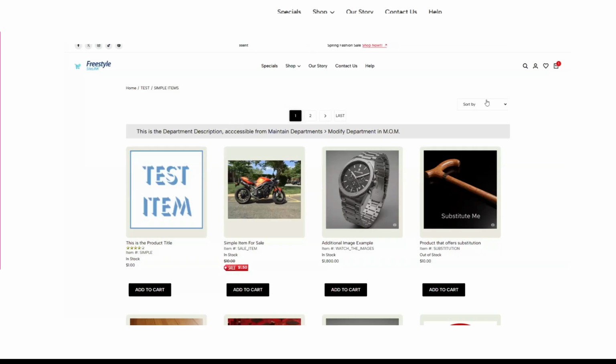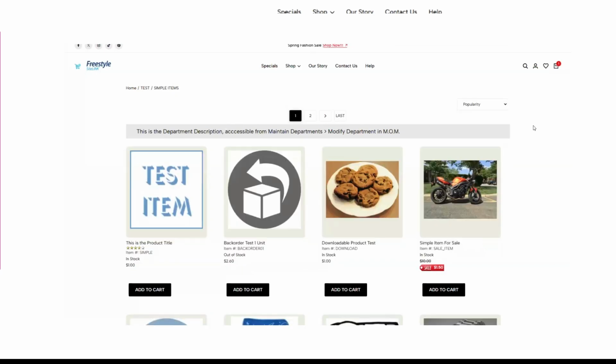The other feature ties to the sort option, as you can see here. My favorite sort option as a shopper tends to be low to high, but as a merchant, you might disagree. So in SiteLink admin, you can configure this department specifically, for example, to load immediately by popularity. And tomorrow, if you change your mind, you can have this department display from high to low.